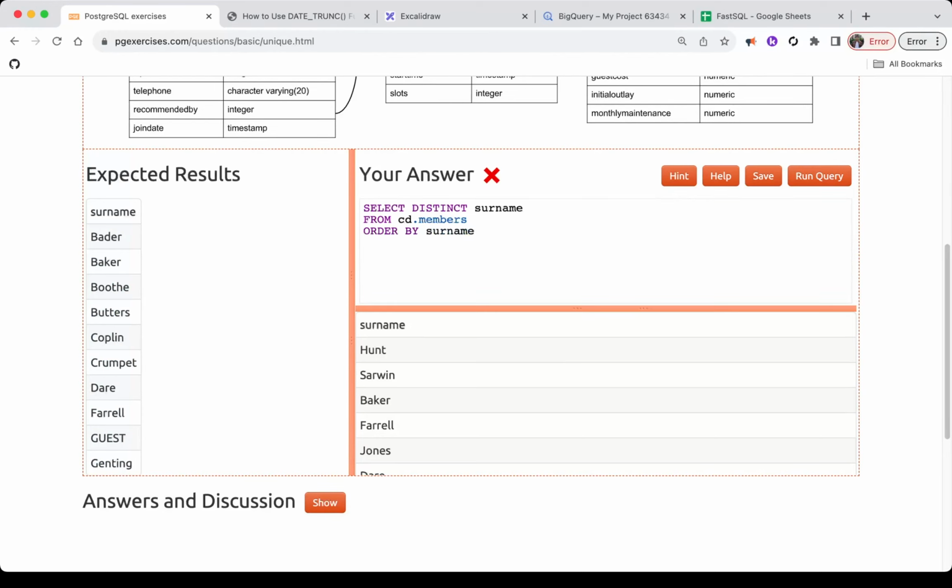And when you use order by on a piece of text, the default behavior is that the text is ordered alphabetically, and if I were to use descending, then it would be ordered in reverse alphabetical order. However, that's not what I need. I need it in alphabetical order. So now I see that they are ordered.